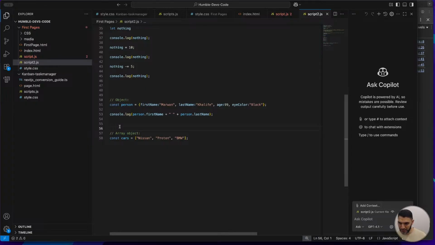So yeah, that's the object. And the array works a bit differently, which is basically just a list of items. And just like the object, we can get individual items.